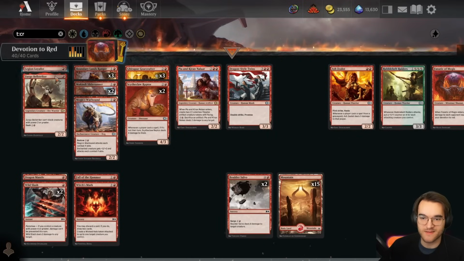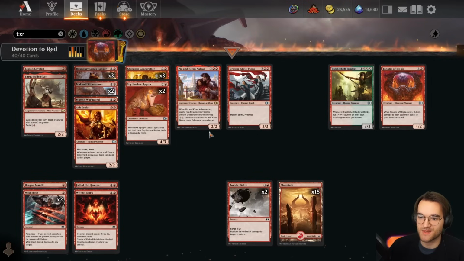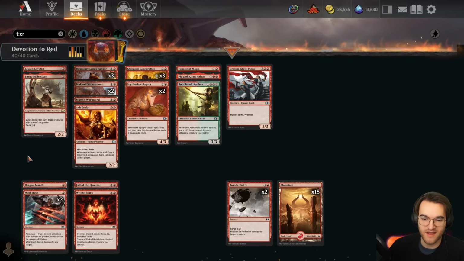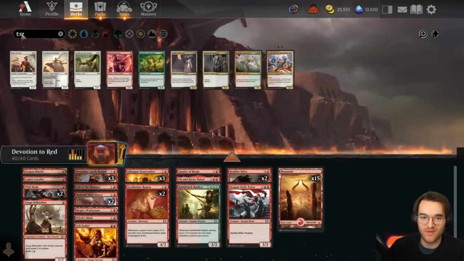But especially that Fanatic, just getting the extra damage to make those kills much more secured was really, really nice. Yeah, I mean, red is an excellent aggressive color in the deck. We started the draft with the best card, the best red card in the format, and just kept going from there. And it went super, super well for us, so I'm pretty happy with that.